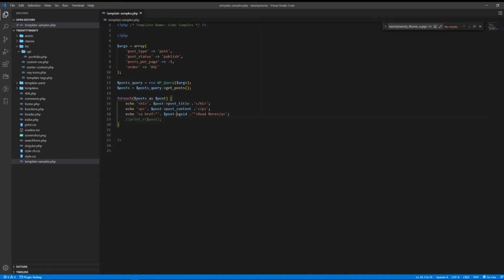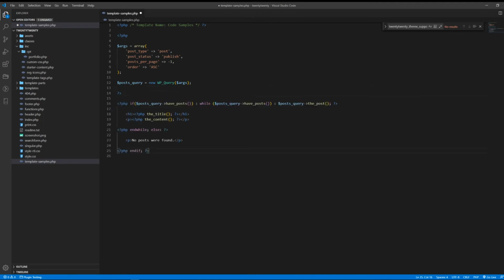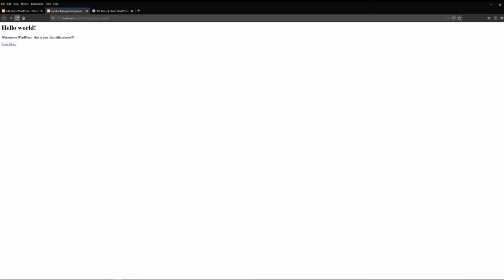But here you have an alternative of how you can loop through your post query data. So you could use the standard while loop. There's actually one thing I forgot to mention. Let me just quickly delete this. I'm just going to load back in my original code, the while loop. Let me mention something important that I forgot.